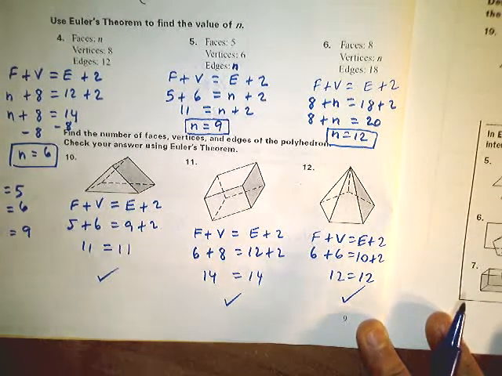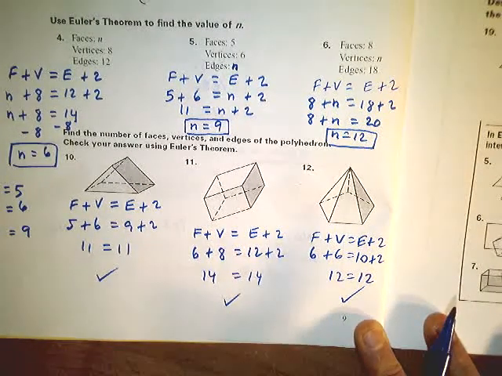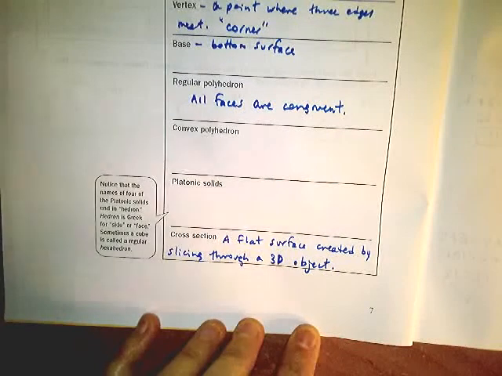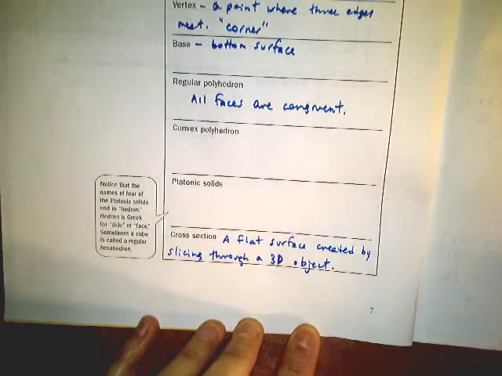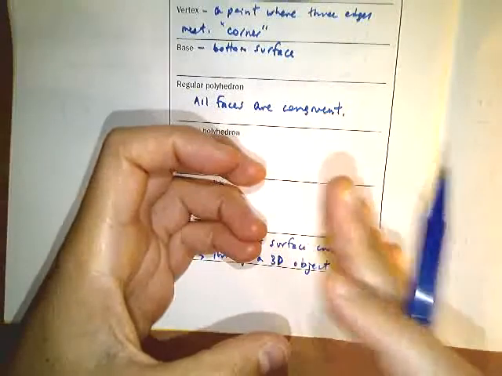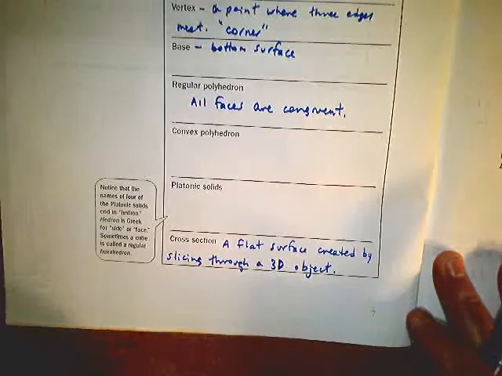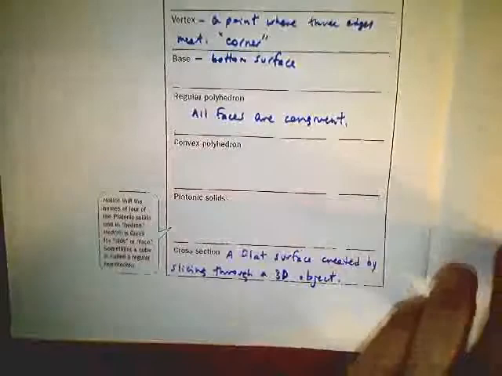Now the next page has to do with that last definition that I talked about on our first page of concepts. A cross section, remember I talked about if you cut a loaf of bread, that's one full chunk of bread in half, and then you look at that surface that you created with that slice, that's a cross section. Or if you take an orange or an apple or something and cut it in half and then just look at that surface that you created when you sliced through it, that's called a cross section.